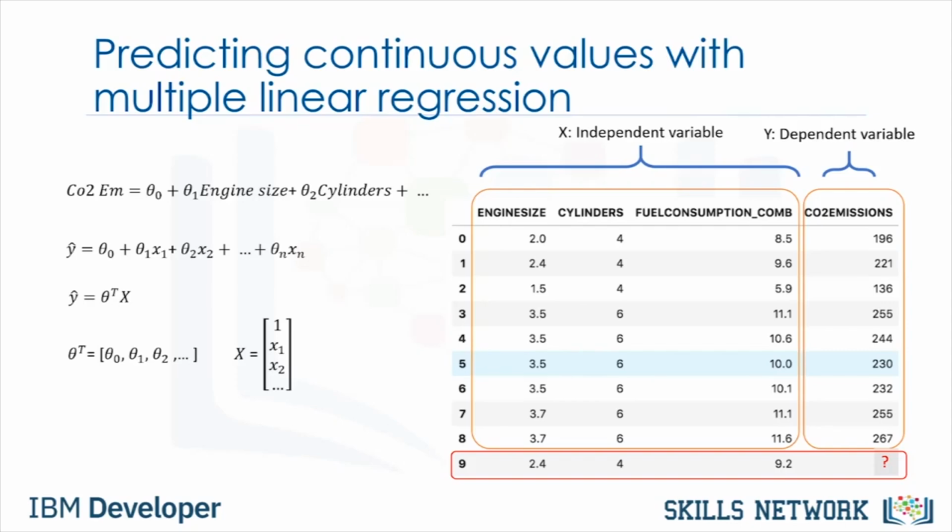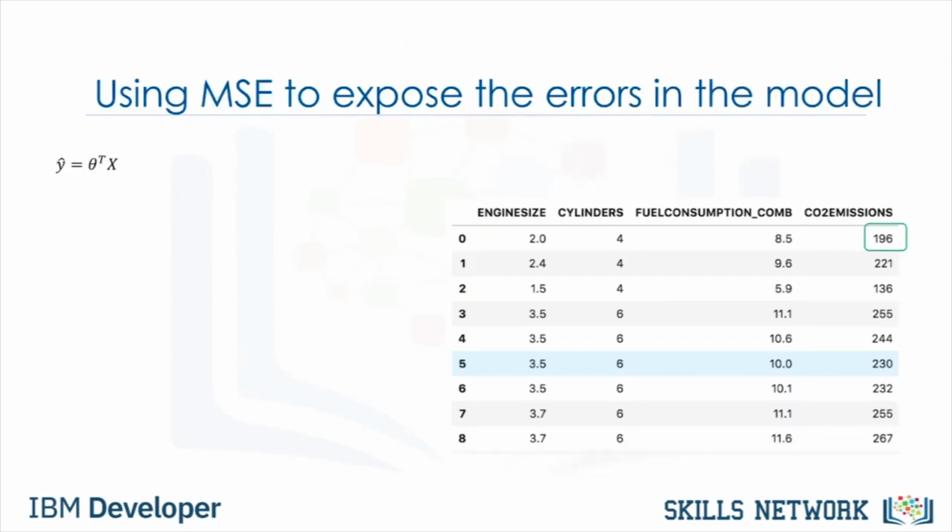To this end, and as is the case in linear regression, we should estimate the values for theta vector that best predict the value of the target field in each row. To achieve this goal, we have to minimize the error of the prediction. Now, the question is, how do we find the optimized parameters? To find the optimized parameters for our model, we should first understand what the optimized parameters are. Then we will find a way to optimize the parameters. In short, optimized parameters are the ones which lead to a model with the fewest errors.